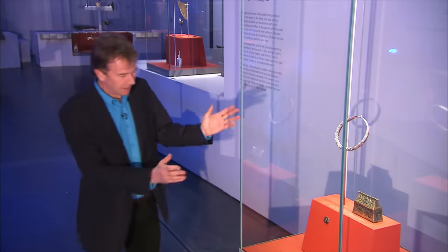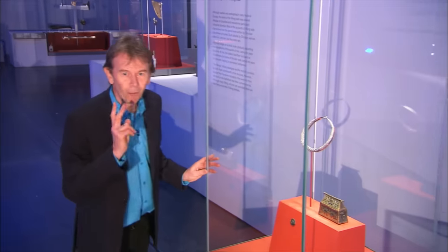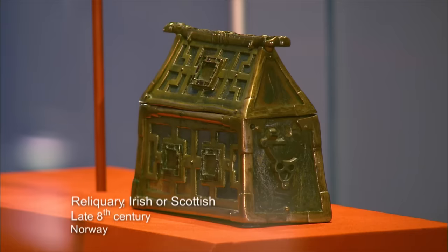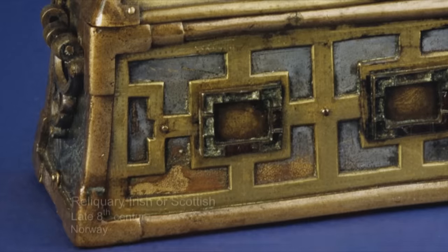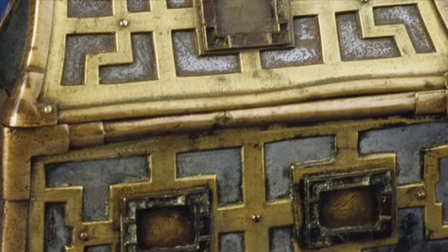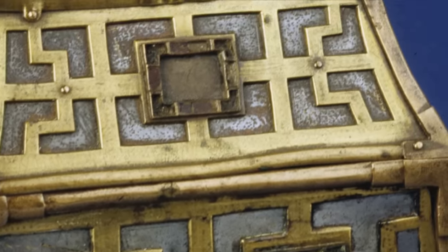The motive for these early raids was, of course, plunder, loot, treasure, slaves, you name it, and they took it. Here in this case, two wonderful examples. The little box there, perhaps originally a reliquary containing the bone of a saint, maybe plundered from an Irish monastery, now with an inscription underneath saying Ranveig owns this box. A Viking woman's name, perhaps her husband brought it back from a raid.